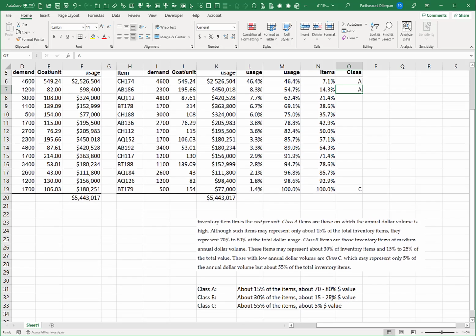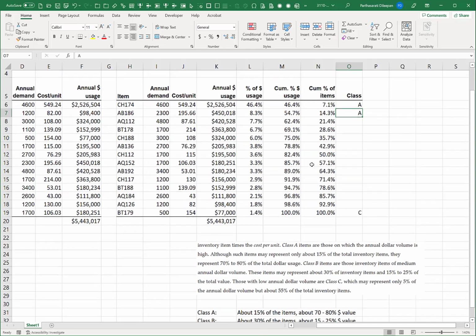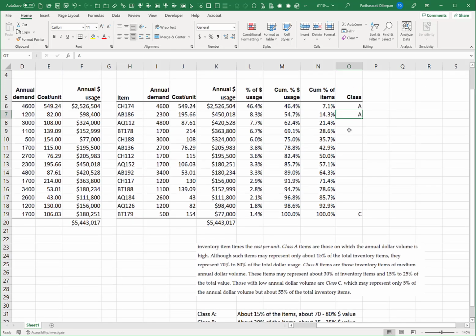Whereas we want to cover 70 to 80% of the value, so we want to go all the way up to here, the first four items as A.